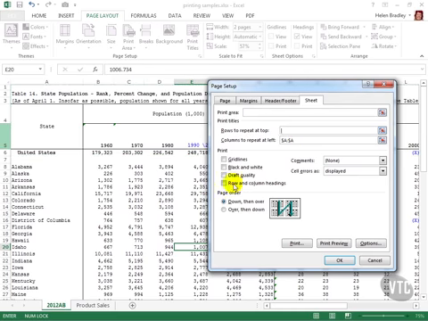There's an option here too for row and column headings, and it sounds like that might be the same thing, but it's not, so don't be misled by it. Row and column headings, if we select it, prints the A, B, C, D and the 1, 2, 3 of our worksheet grid on the printout, and we wouldn't want that in all but occasional circumstances. Now that I've set this up, I'll click OK, or I could click Print Preview to go straight back into the Print Preview area, and I'll do that.